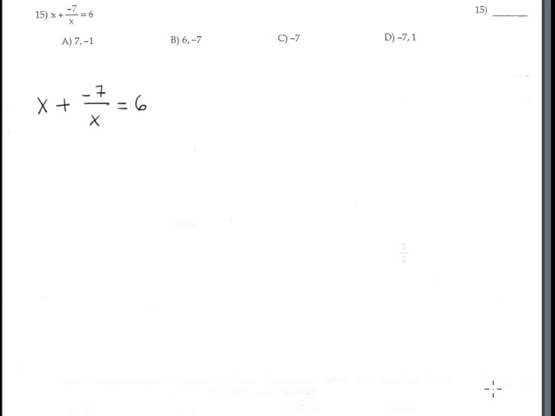Okay, it is 15. Again, an equation. Find the LCD. The only expression that we have in the denominator is x. Then the restriction associated with the problem is x must be different to 0. I multiply the whole thing by x. Multiply by x here, by x here, and by x here. We have x squared minus 7 equal 6x. So at this moment we have a quadratic equation.